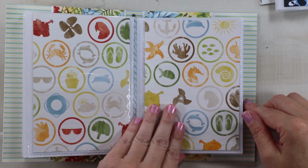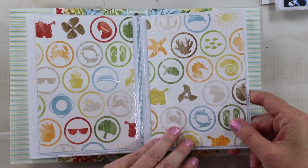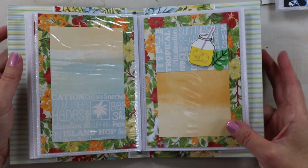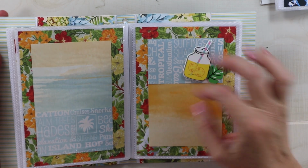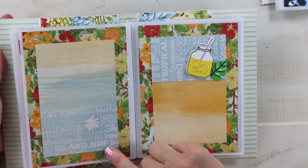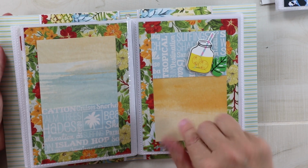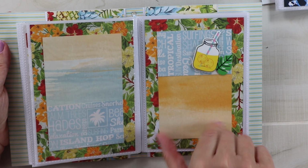So here's another one. This is really sweet. I thought for some reason it reminded me of emojis, but it's not. It just has a really nice overall pattern. And then this one is another combination of 2 of the smaller stickers just to make a larger focal point, and I'm alternating the floral with the scrap from that ombre pattern. That was a good use of that because there was just a little strip left.